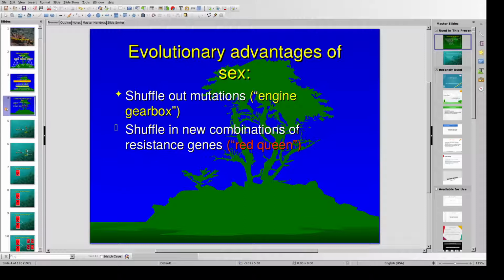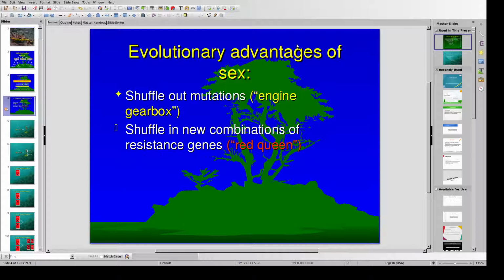The second possibility why males are advantageous to females is that males provide females with different combinations of parasite-resistant genes. These different combinations allow females to produce offspring that are different from themselves, different enough that they look alien to parasites. Parasites haven't figured out yet how to attack those organisms and infect them and make use of them. And so they could be more resistant to those rapidly evolving parasites than they would be if they were genetically identical to their mothers, with the exact same physiology and other characteristics that the parasites have already evolved to become adapted to. Parasites evolve very rapidly, as we know from our experience with coronavirus.